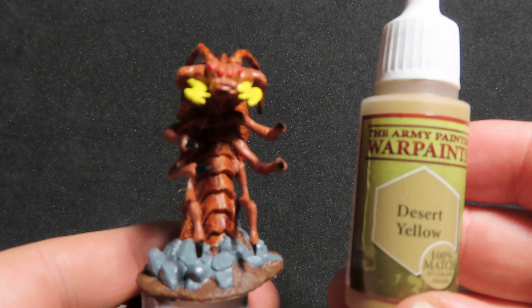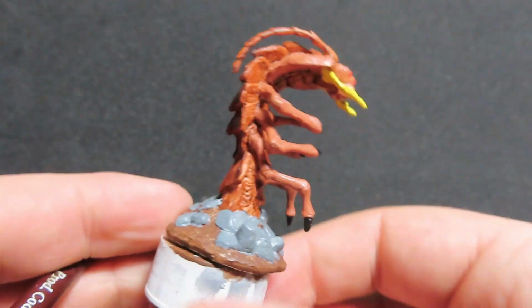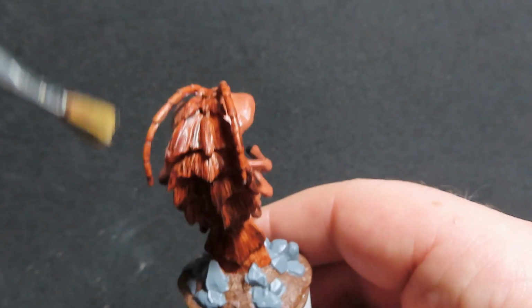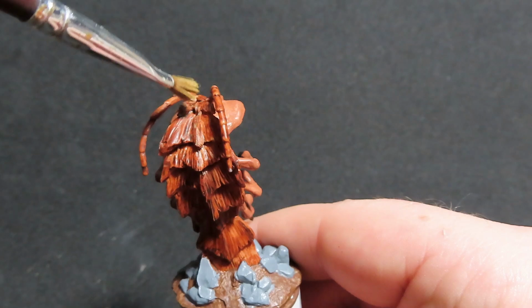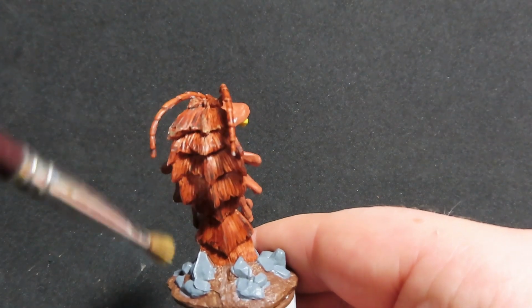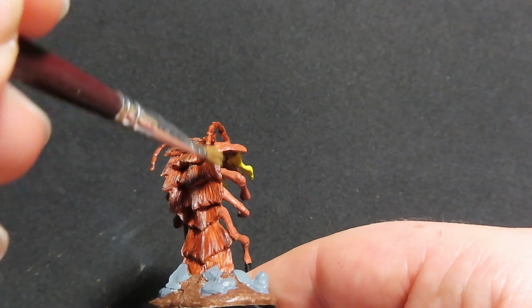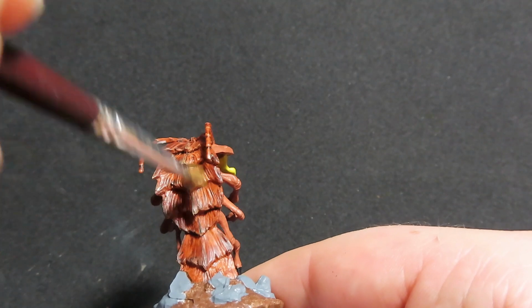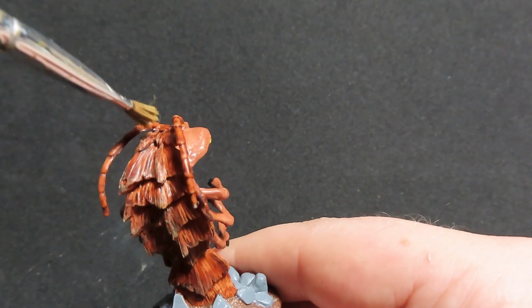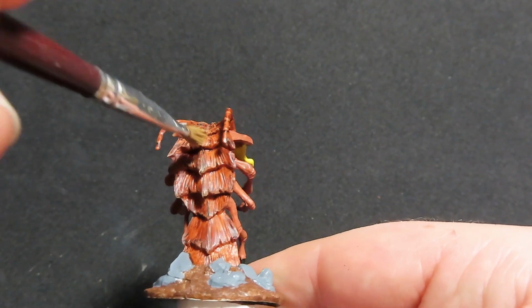Then now that we have those eyes complete, what we're going to do now is move on with Desert Yellow, and we're going to be using this Desert Yellow as a dry brush, and we're going to be dry brushing over the carapace of our Ankheg. So just making some light passes, really trying to catch the edges of our Ankheg here, which has quite a lot of texture on the back of it here.